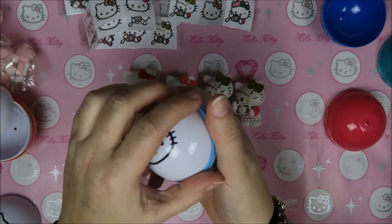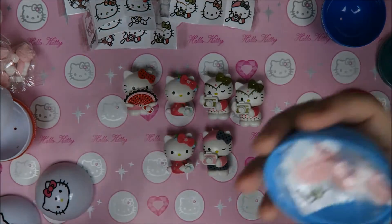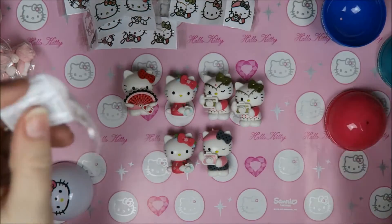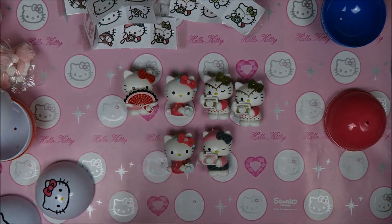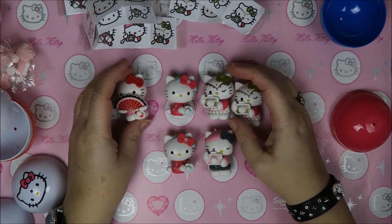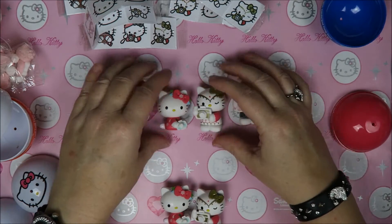Let's just open the last one. It's also the same — oh, I wish I bought more. But I didn't. Candies, of course, and tongue tattoos. These are cute. I love this. I really wasn't expecting this — I was really expecting some kind of crap little toy, and these are so cute. So I've got four different ones and two to trade or to give away to my friends.